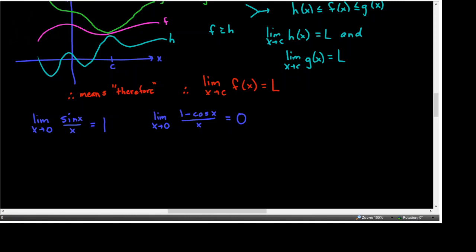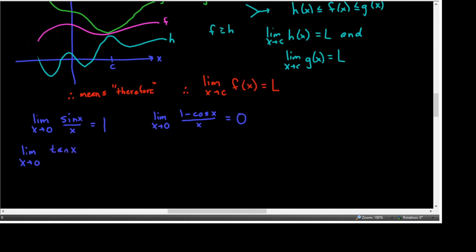Part of the reason we need those is because in one of the proofs that could be done here, the squeeze theorem is used, and we're going to need to know those particular answers so that we can squeeze some things between. All right, so anyway, how might you use these for right now? Because I'm not going to have you do that proof that I'm referring to. How might this actually impact you in your homework and quizzes and tests?